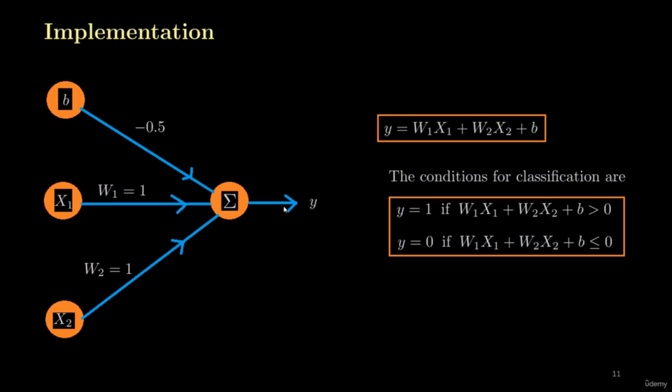So in this lecture, we learn again that the perceptron can be used to perform a linear classification. In this lecture, we used the OR gate implementation. In the previous lecture, we used the AND gate implementation. So with the help of the AND gate and OR gate implementation, we have proved that a simple perceptron can be used to perform classification. So I hope you understood this lecture.